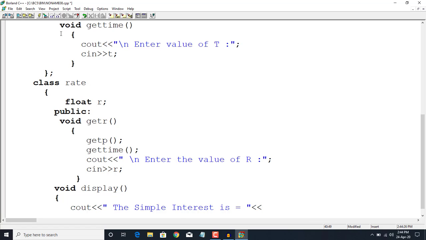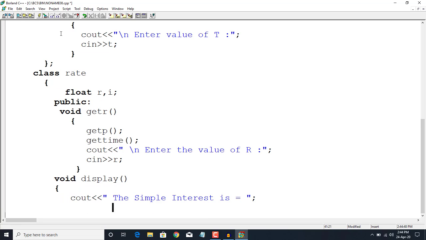What is that equal to? For that I will declare another variable here. I will use this I here. I equal to P into r into T.